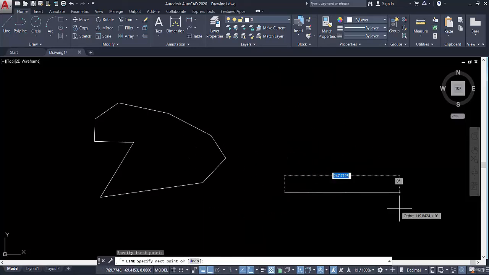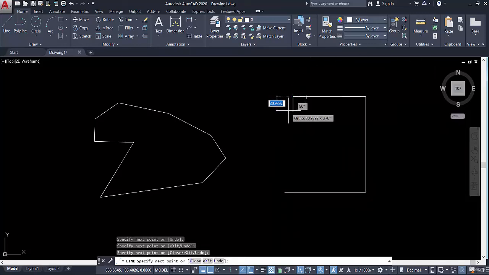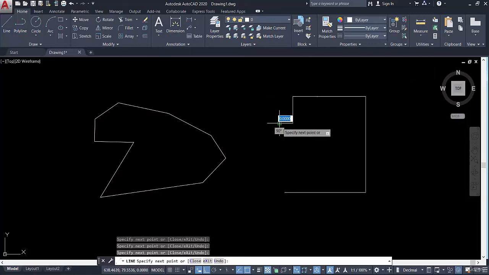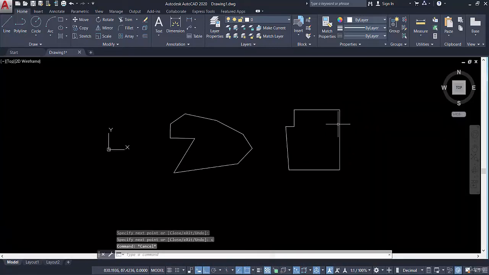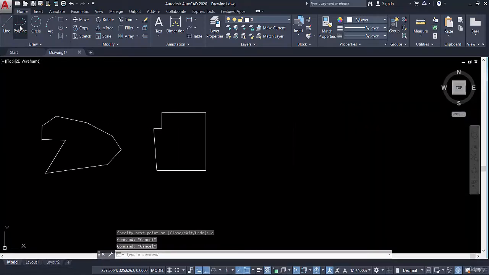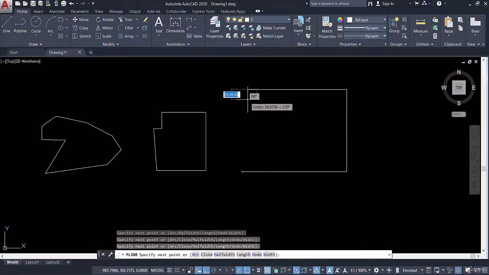This command helps us to draw perpendicularly only. So we draw like this, and like this, and let's press C. We can draw like this, or using polyline like this, and we press C.